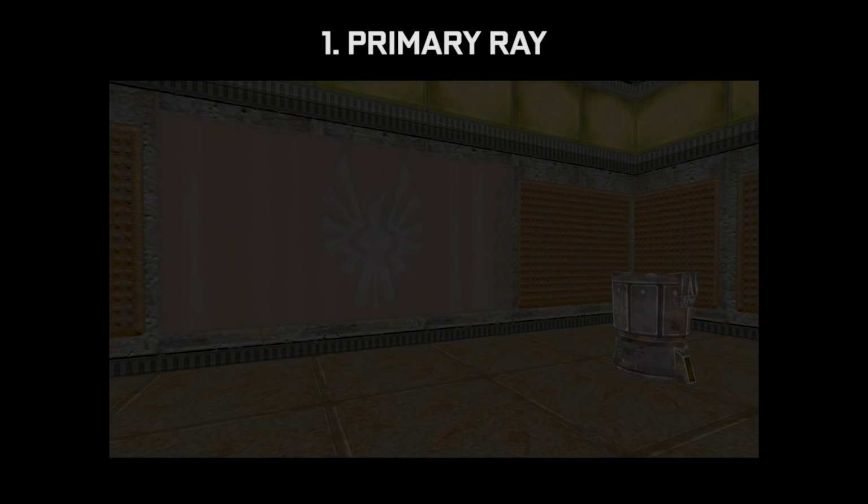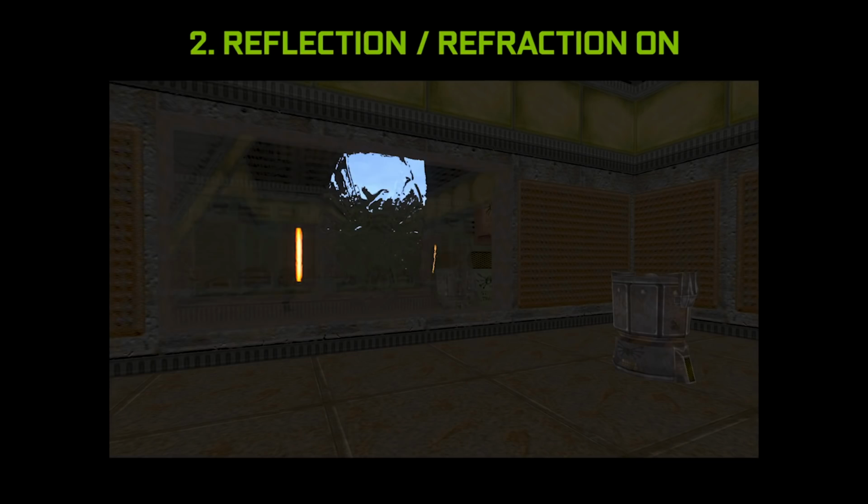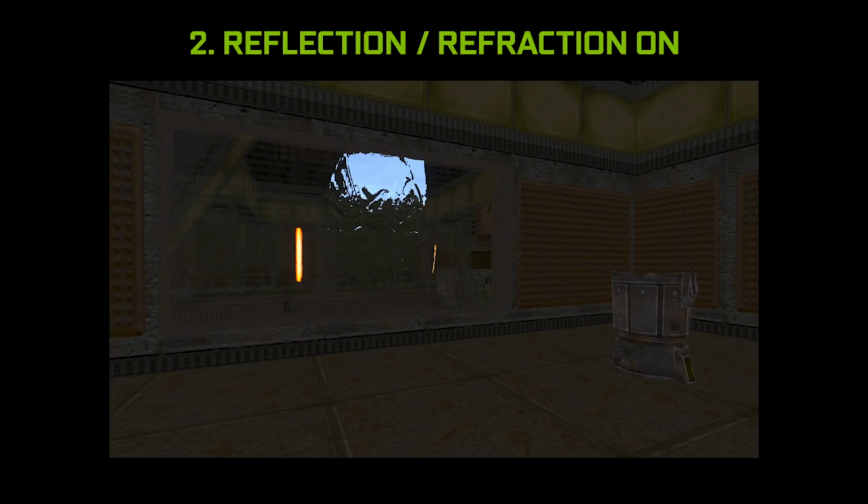In the game, we're now showing just the primary rays, but in this case with a small ambient term, because of course, without ambient light, the scene would be black. So we're going to follow that primary ray as it intersects with that mirrored surface. Our primary ray goes through that surface refracting, or bouncing off that surface, which would be reflection. What you see here is the impact of those reflection and refraction rays as being traced in the scene. The reflection is showing something behind the camera, and the refraction is showing that kind of warped or distorted part of that mirrored surface.